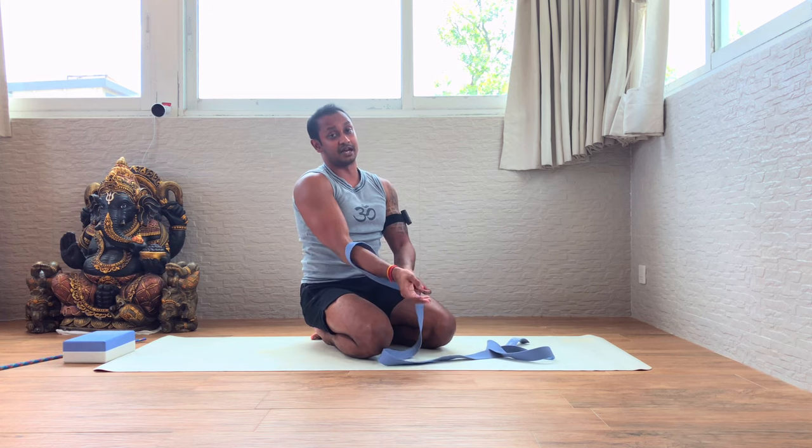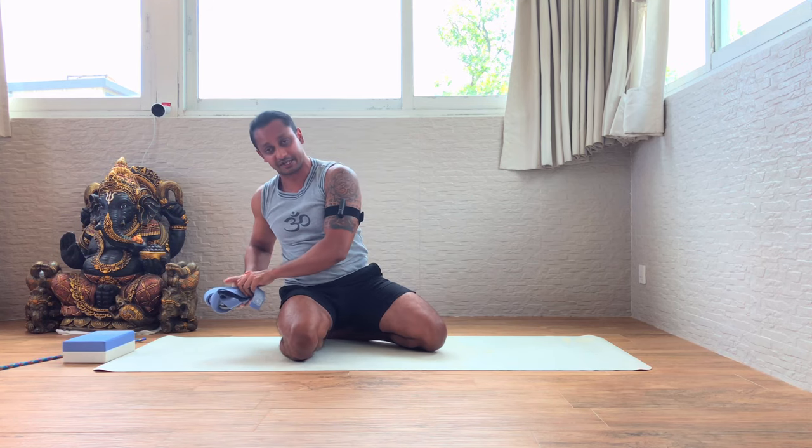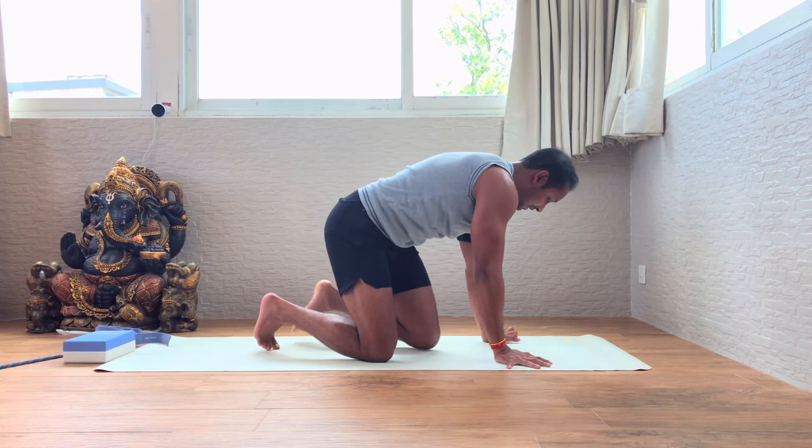Again, as I mentioned, over time, try and work to get the elbow strap off, because that is more of an organic energy you want to build up through your body's muscle engagement. So let's go back in.